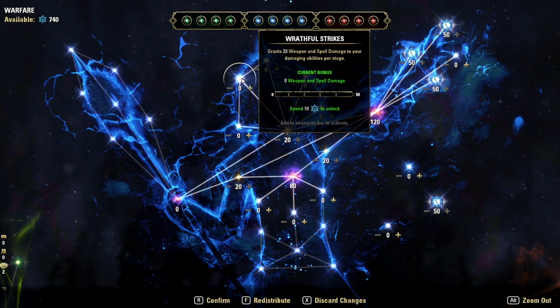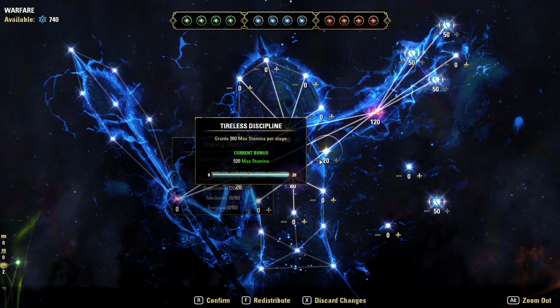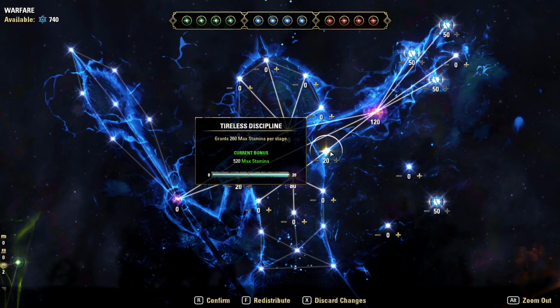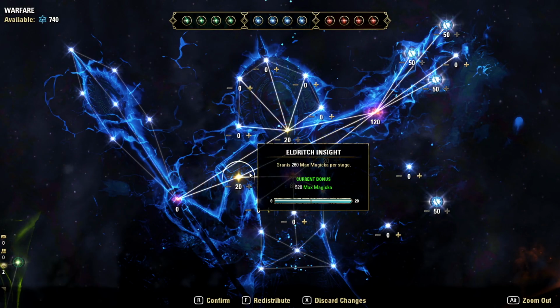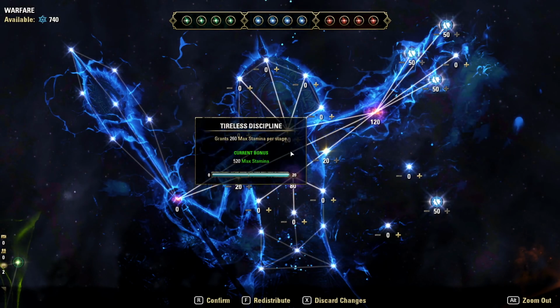And if you have any more champion points beyond those, then you want to start investing in your stats and your defensive passives. As far as stats, you can actually unlock 2 here. Tireless Discipline is max stamina. Eldritch Insight is max Magicka, so I usually pick up both of those on a hybrid.